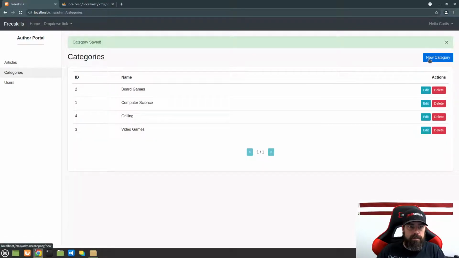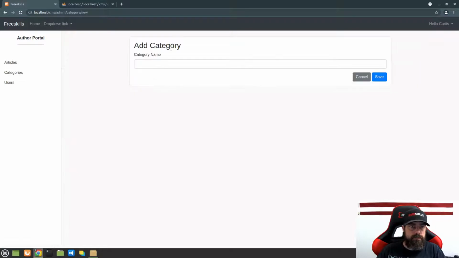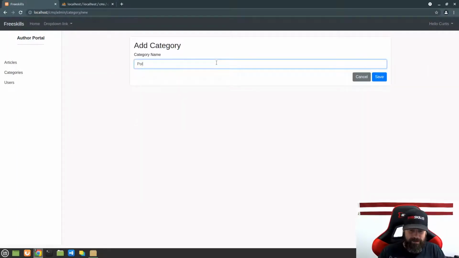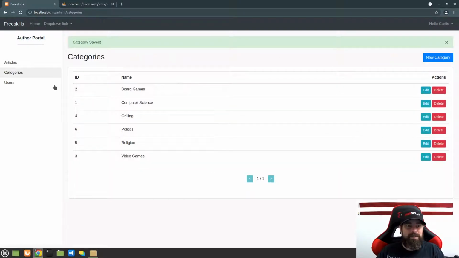And let's see. We'll do religion. This is just going to get awesome. And then we'll do politics. Gotta have those categories. I'm just joking, but that's what I could think of right now. So you can do whatever categories you want in yours. Now these are printed out in this list in alphabetical order.